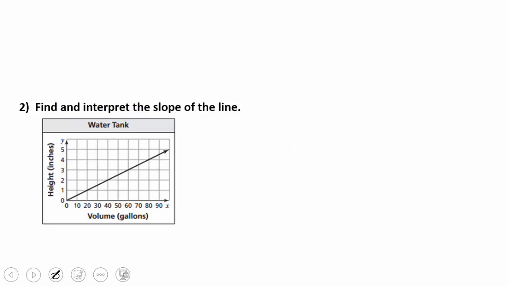We can practice interpreting. So we're looking at this graph of the water tank, and we see that the rise is the height in inches, the run is the volume in gallons, and we can see that as this tank fills up and has more gallons, the level of the tank rises. So what we need to do is look for some points. So I have a point right here at 0, 0. That means we know that this is a proportional relationship, because if it doesn't have any gallons in it, it can't have any inches in it.